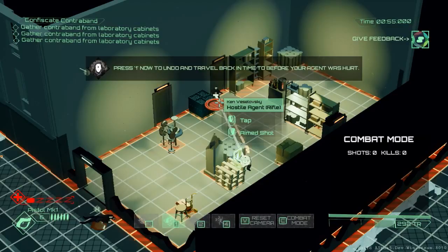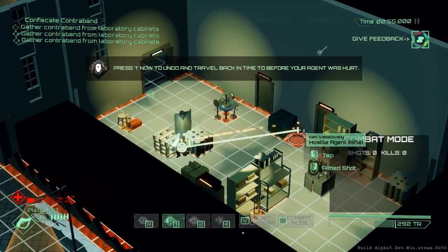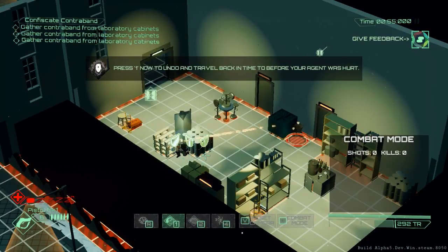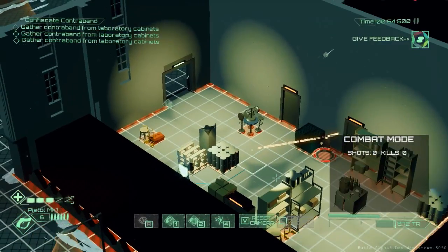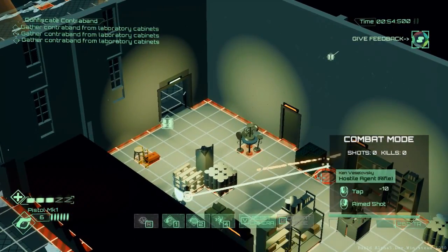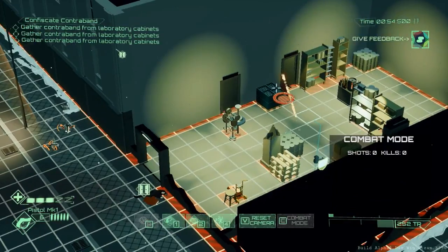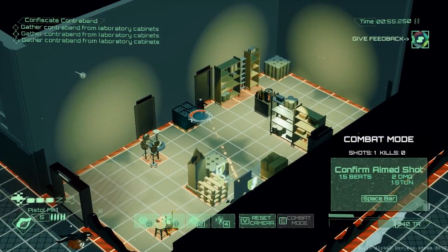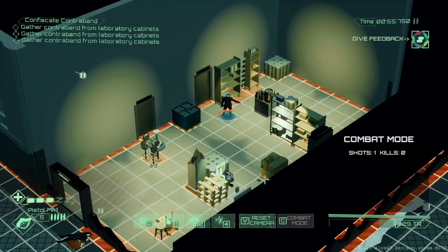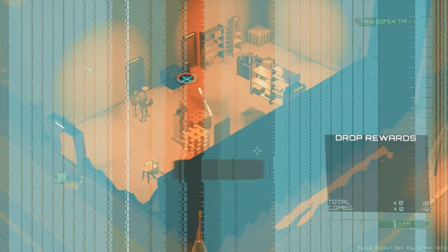Can I aim a shot? No. Hello. Apparently I'm dead. Press 1 to... I don't want to undo anything, you stupid fucking... Sometimes the game decides, let's force you into a thing. Hold on, I shouldn't be standing about. Dum dee doo dee doo. Move there. Thank you. And shoot him. Good. Right, quickly.